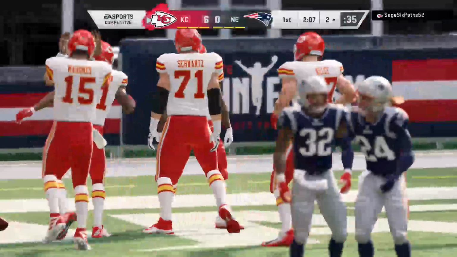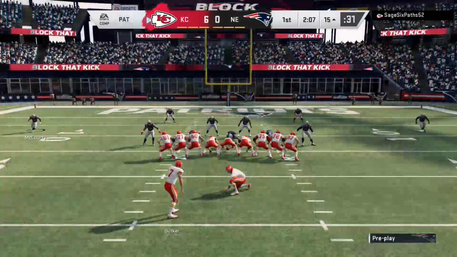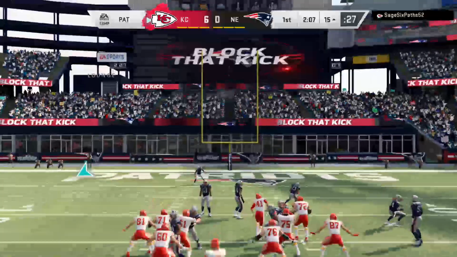Scampering home from 19 yards out. And the Chiefs take it right down and score on the opening drive. And they do exactly what they wanted to. Opening drive, they get into the end zone. They do it on the ground.